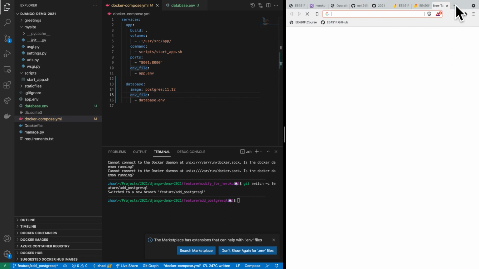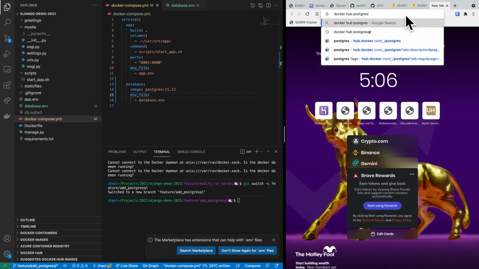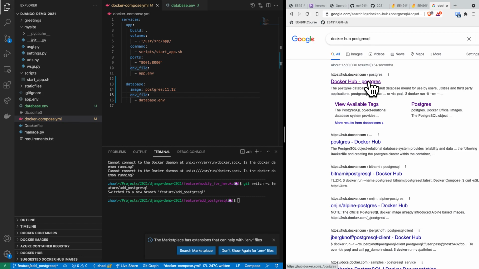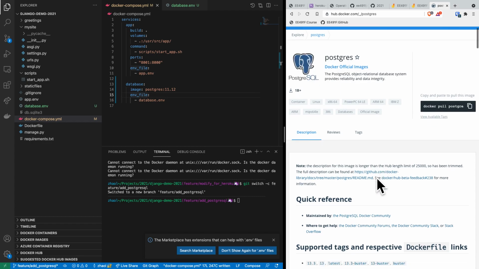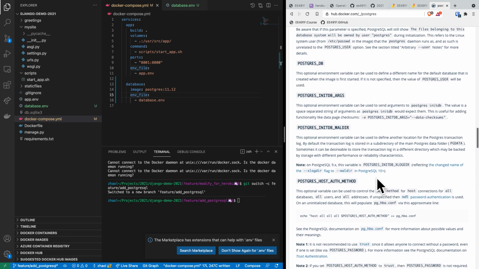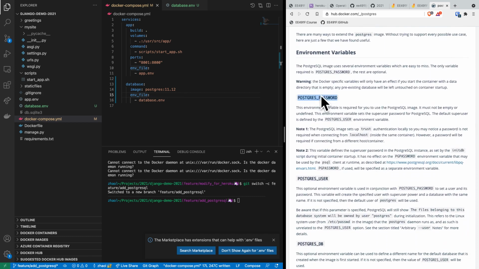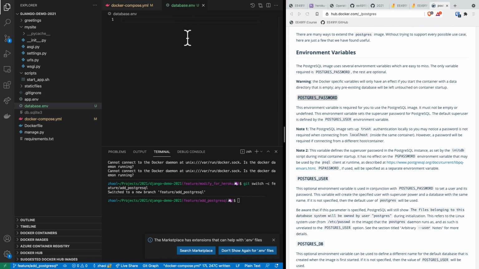I guess we do need to visit Docker Hub because I forgot the name of the environment variables that we need. So I believe it was the first key here. We need to set password, user, and the database.